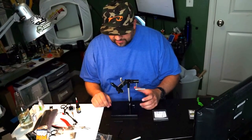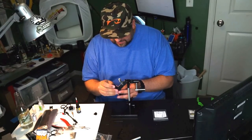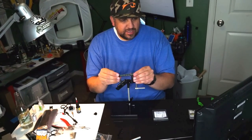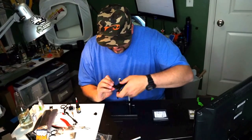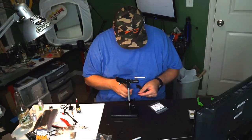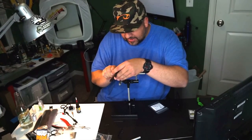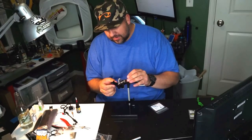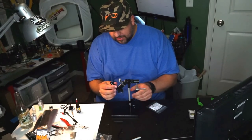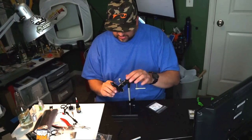The jaw actually has two or three different settings for larger flies if you want to line it up perfectly with the axis. I've got mine set right in the middle, but there are three different slots to put the screw in. Even in the middle position, I can adjust it up and down as much as I want. Each different setting gives a little more ability to adjust it to exactly where you want it. I'll put it about right here and crank that down.